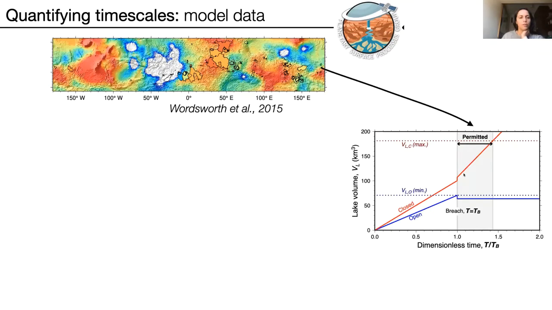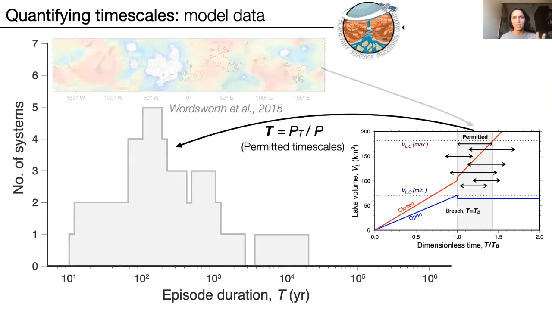But also remember that there's a range of permitted timescales for each coupled system, so it's not just one defined value. And we also have about 7 coupled systems. So essentially, depending on lake morphologies, we'll have different ranges of permitted timescales for all of our 7 coupled systems, which is shown schematically here. But essentially what we want to do is build a histogram of what timescales coincide with the most lakes and which ones coincide with the least lakes. And so a histogram like that would look something like this.